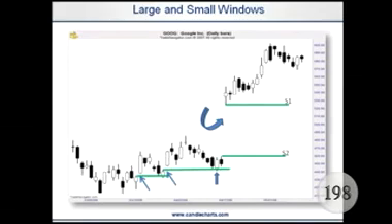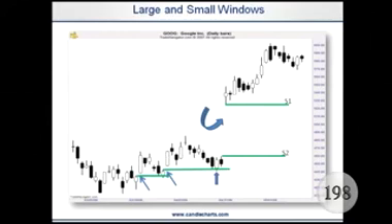The challenge is, I've tried 50% corrections in the window, and that doesn't work. The next support area I would have would be at the bottom of the window. It doesn't mean the market's going to go down to S2. The market will get to the middle of the window and then rally. But as far as official support areas, those are it. And my check mark, my most important support area, would be at S2. But at times, the top of the window becomes support. Minor support, but this is the only way you could really think about trading with large windows, because this would be S1 and then S2.